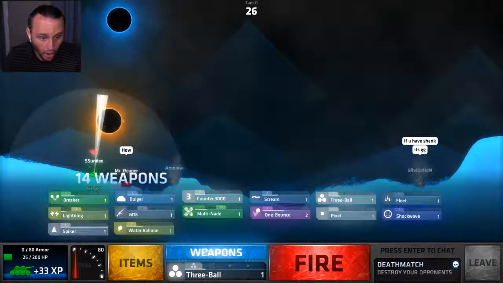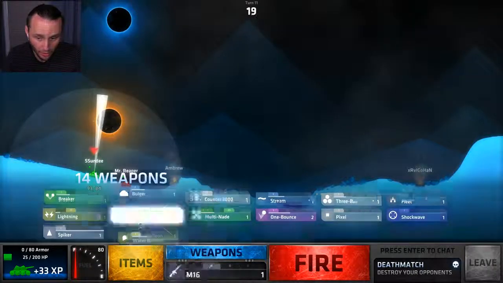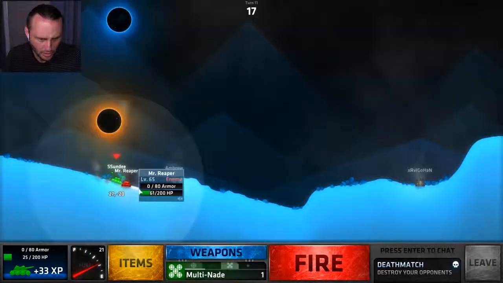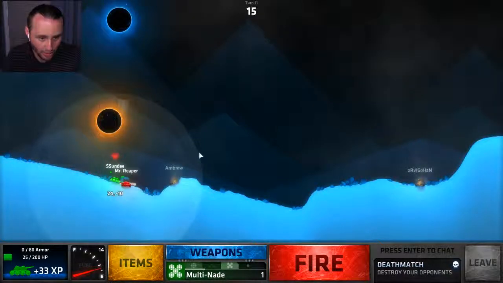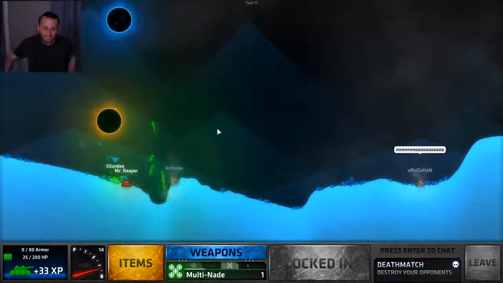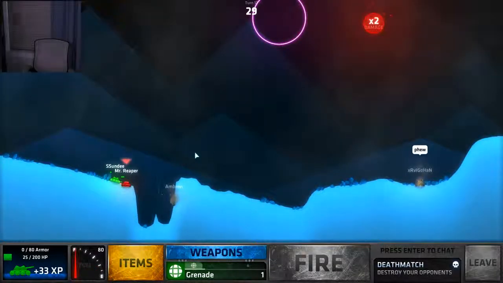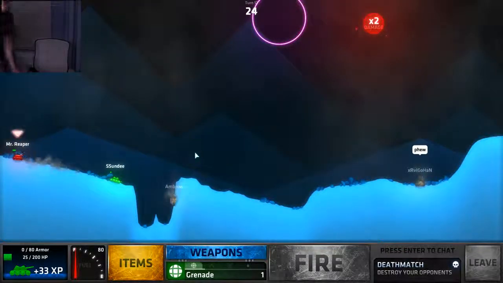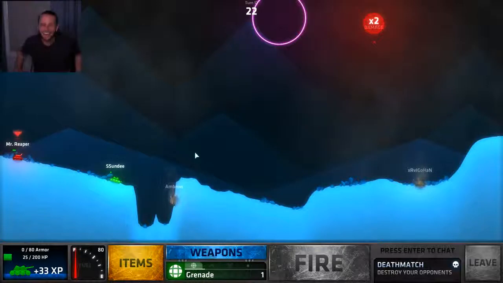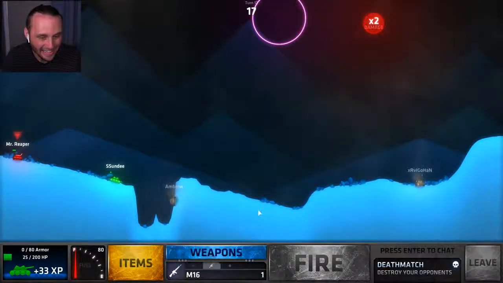Ian, do you have anything fire? No. I have an M16 though. I don't know what does damage. M16 for the win. 61 health. No, I went to multi-nade! It was on M16! What do you mean, chat? You threw! Andrew! Why? You threw the game! I clicked on M16! Why did it go to grenade?